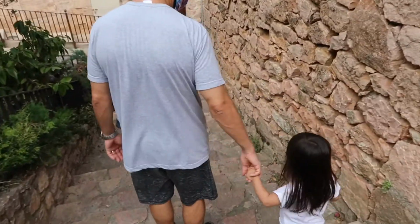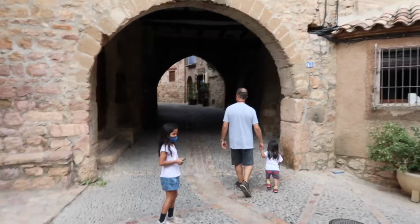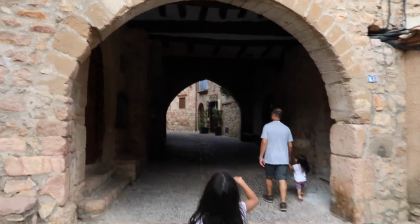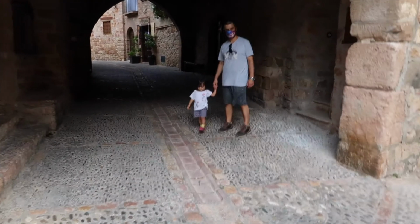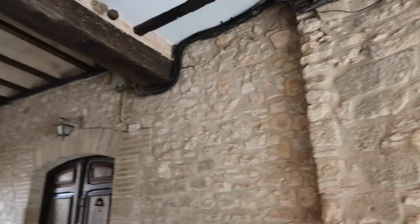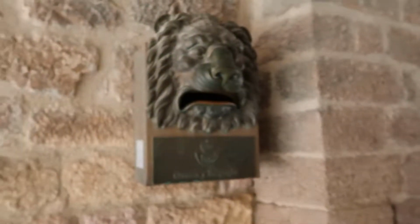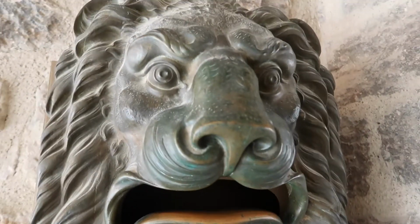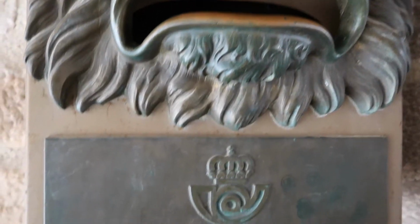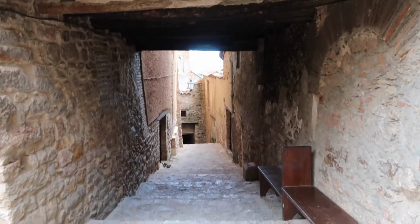Very good, Lakota, hija. Look at this arc, guys. Wow. And look at this lion. So I think you can put the letters here, guys. So this is Correos y Telegrafos.